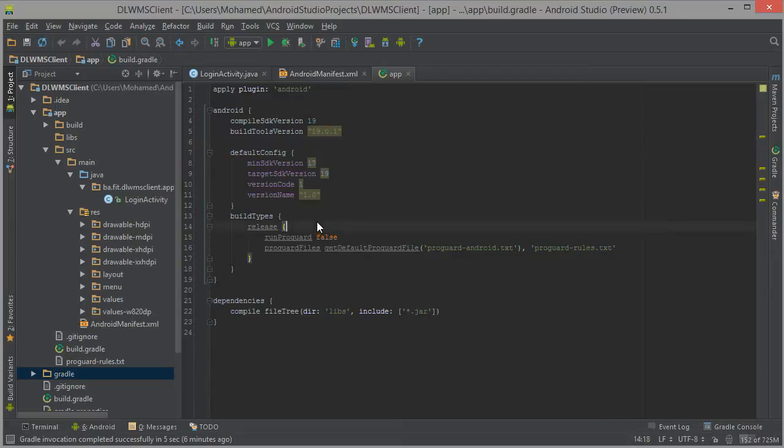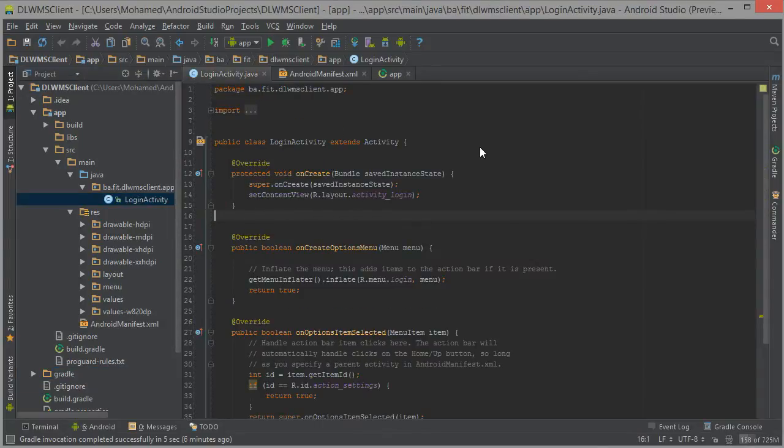Okay, since we have an idea about the project structure, we can start working on the classes themselves. I'm going to make a separate video for intents and activities, and the activity life cycle, so we're going to keep that for a later lesson. I'm going to keep this lesson really flat and smooth, so you can start building your application and have something running in your emulator.